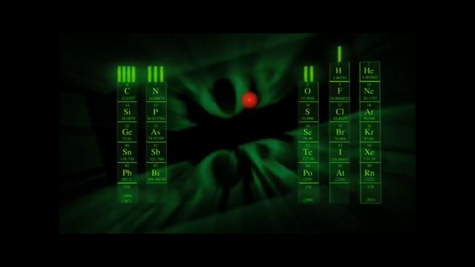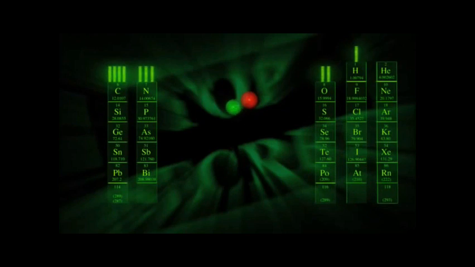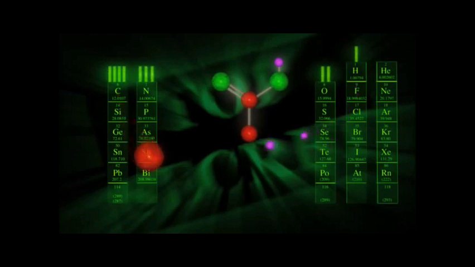This carbon atom wants to make 4 bonds. So let's give it a double bond with oxygen. And let's give it a single bond to an OH molecule. That's a total of 3 bonds for the carbon. It still wants another. So let's give it another carbon for its 4th bond. But now we have the need for 3 more bonds for the new carbon. Let's give it 2 hydrogens and another carbon. Now this new carbon needs 3 more bonds, so we give it 2 hydrogens and another carbon.